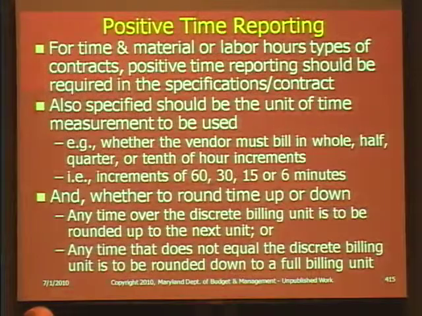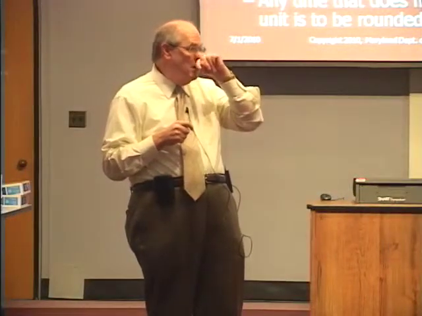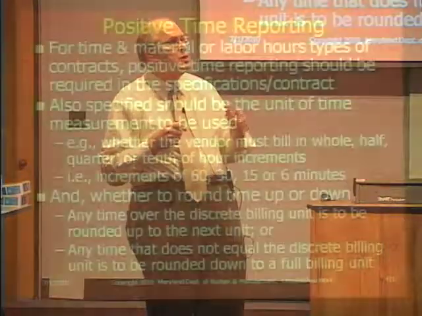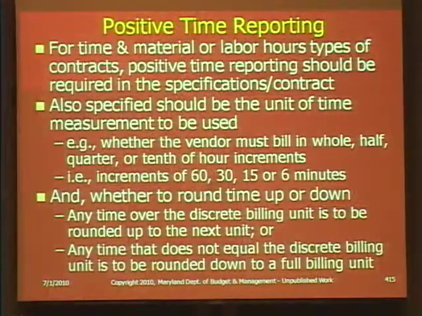So, for time and material or labor hour types of contracts, and the labor hour contract, as I said before, is simply time and material without the material. It's just time. Positive time reporting should be required in the specifications of the contract. And we will tell you what positive time reporting means. Also specified should be the unit of time measurement to be used.